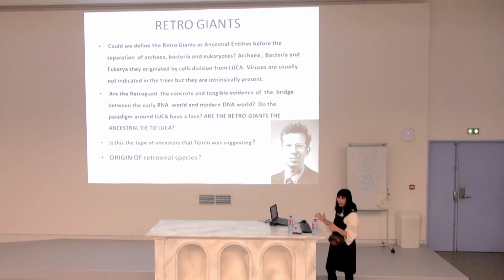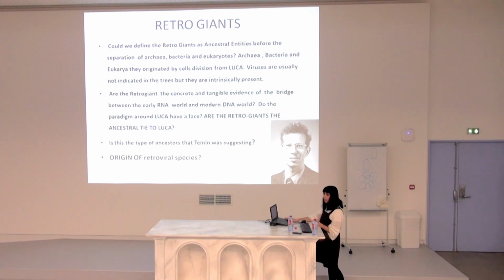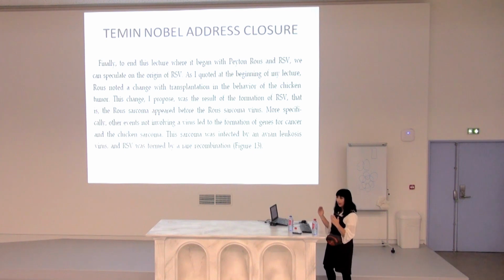So I thought that possibly this is a unicellular organism because it is a cell. It is a cell independent from the host. Could be something maybe having a real phase to that speculation around LUCA and around the shift between the early RNA world to the modern DNA world. And Temin was the one suggesting an ancestor for the reverse transcriptase. And I think that possibly if we read Temin carefully in his Nobel address, he is actually telling something. Temin is much more complex than David Baltimore, because Temin did not only discover and purify the reverse transcriptase, but Temin came with the provirus hypothesis. And Temin was the one suggesting an ancestor for reverse transcriptase.